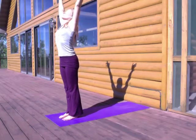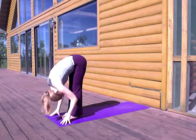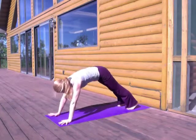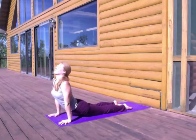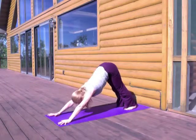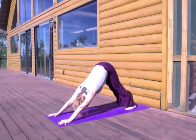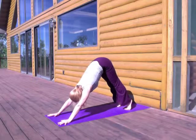We'll do that two more times. Breathing in, big sweep of the arms up and overhead. Breathing out, dive over your thighs — forward fold. Inhaling, halfway lift. Exhale, walk, step, or hop your feet back. Find your plank pose and lower yourself down through chaturanga. Taking cobra or full up dog. Breathing in. Downward Facing Dog, breathing out. Take one or two more deep breaths here, just feeling the circulation in your body beginning to move, feeling that circulation increase its pace and rhythm a bit.